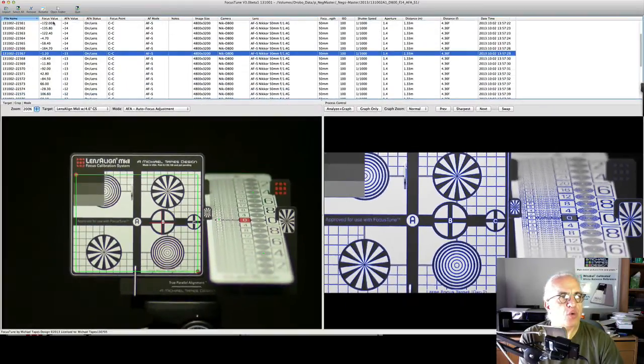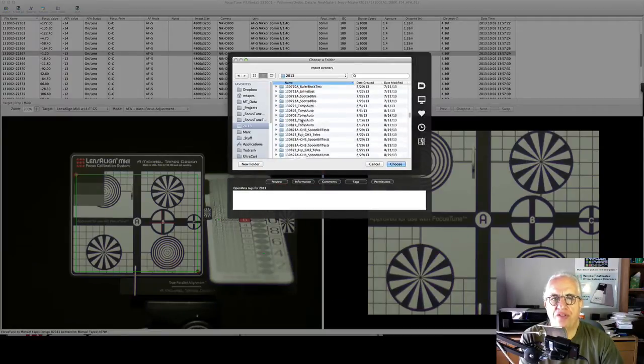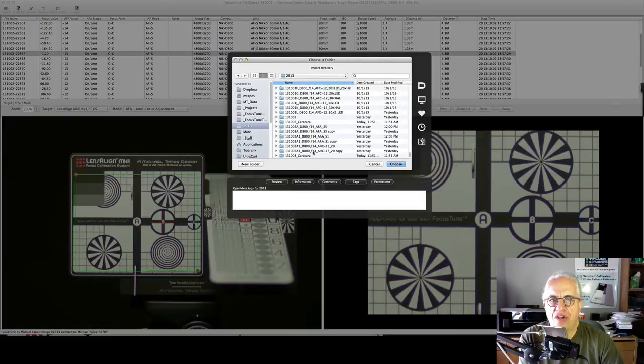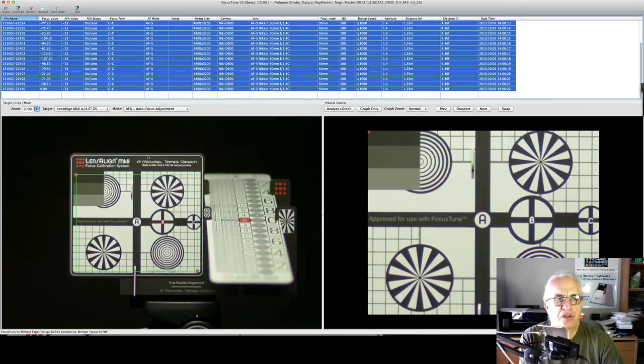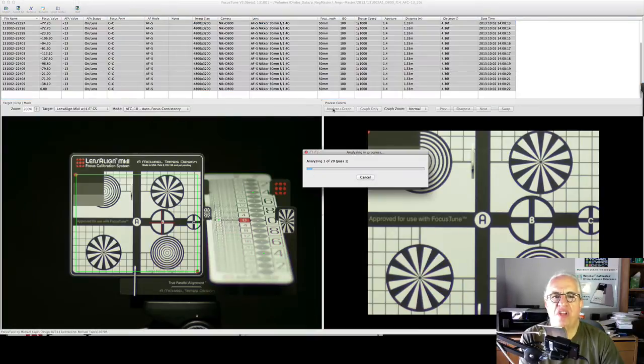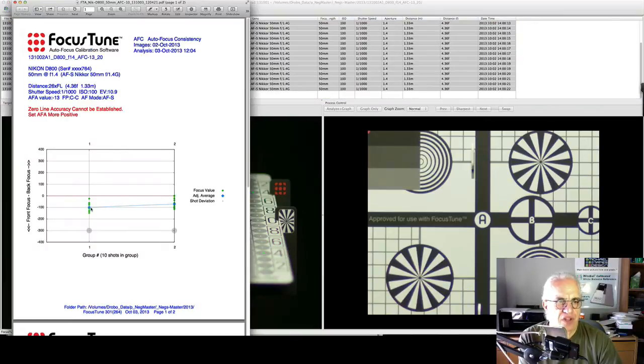And I want to show you one more thing. And that's, I did a check of focus consistency. So I did 20 shots with the camera set at minus 13, and now we go to AFC 10. What that means is it's going to group these shots in groups of 10, so we can see it's easier to see the consistency. So we'll take a look at that, and we see, okay, that's slightly front focused, and so it's very close, so the camera's pretty consistent, but it looks like it's slightly front focused.